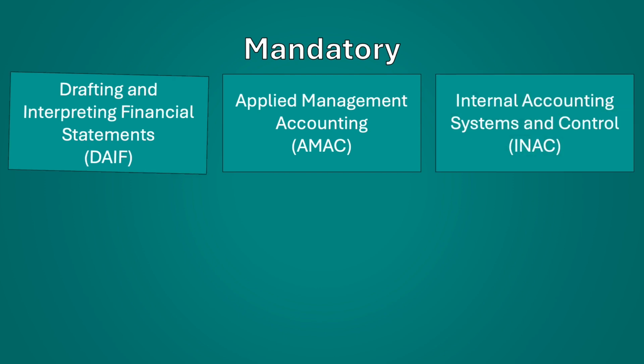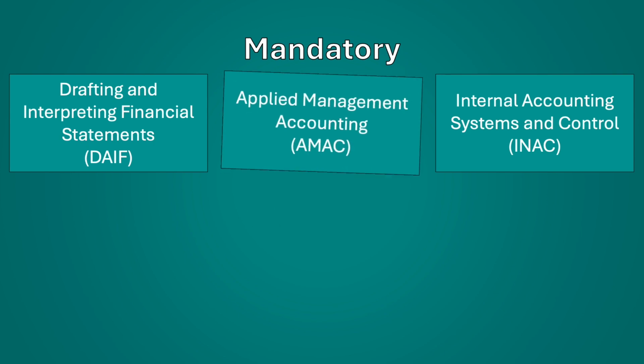Now, drafting and interpreting financial statements, also known as DAFE, is a continuation of what you've learned in financial accounting preparing financial statements, aka FAPs, but this time it will be focused on limited companies. Applied management accounting, also known as AMAC, is a continuation of what you've learned in management accounting techniques, aka MATs. It is worth noting that there are no spreadsheets involved in AMAC, so in terms of spreadsheets, if you completed your level 3, you're now finished with those.